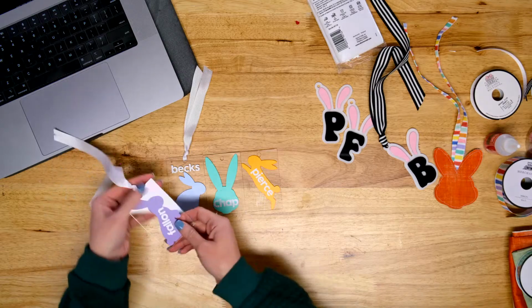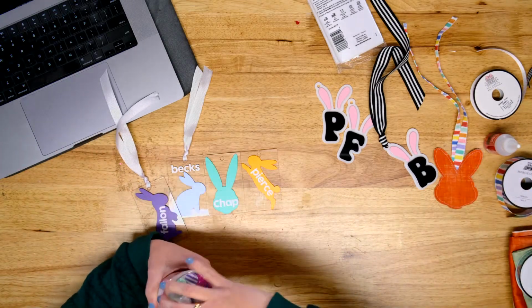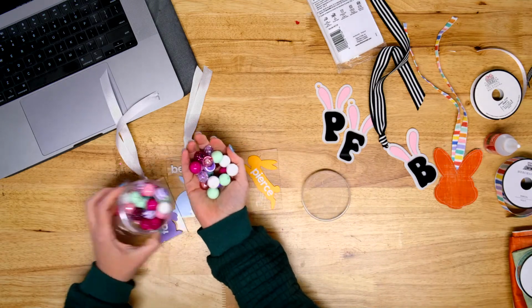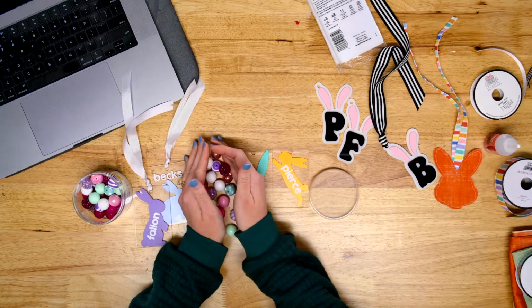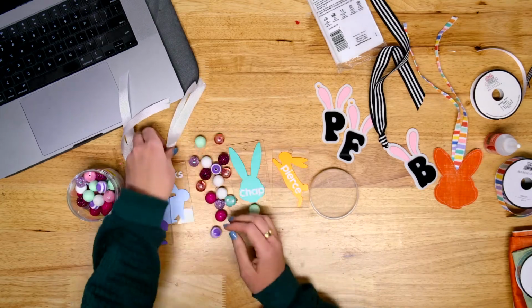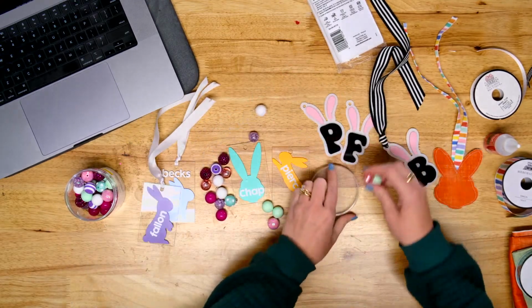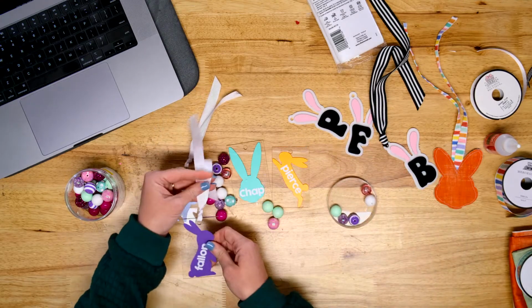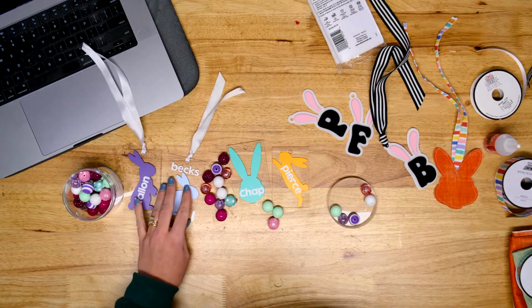And then I just threw some ribbon on it, and this is what I did not have time to do. I bought some cute beads. Look at these cute beads that I wanted to put on. Wow, they're going everywhere. I don't know why I thought that was a grand idea. The ribbon here. I thought it would be cute just to stack a couple on there, and these colors would be really cute with these.